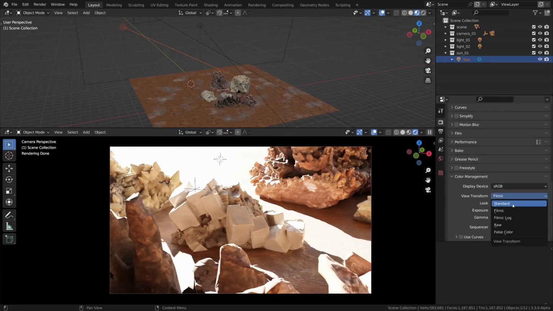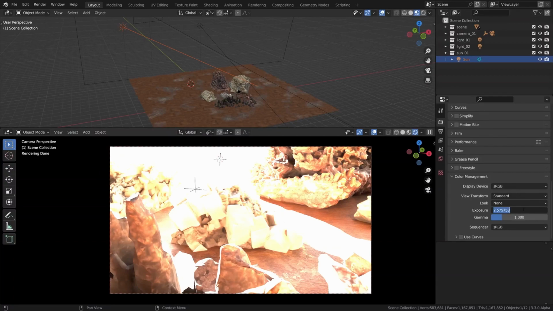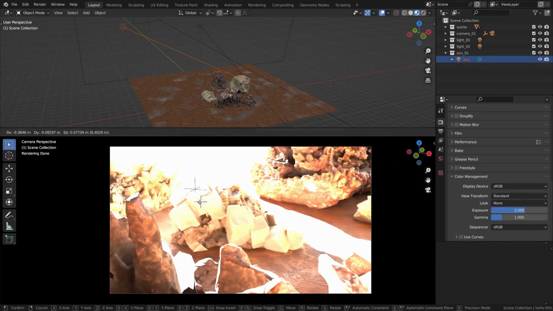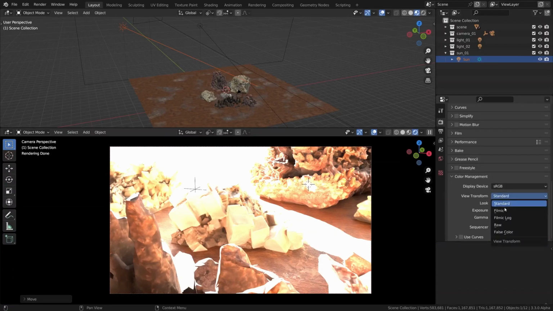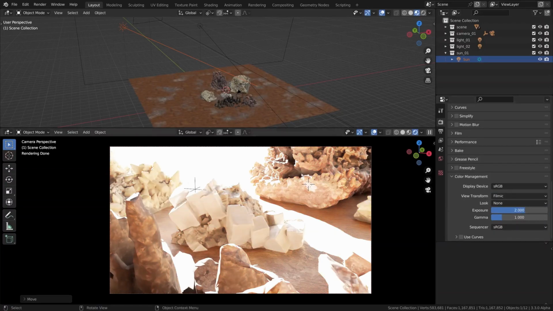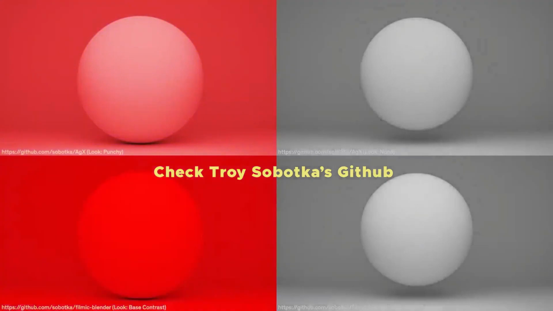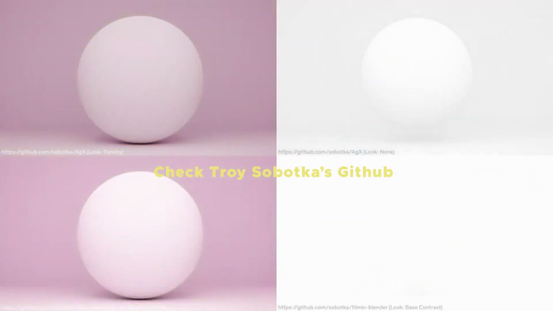But there is also the view transform to keep in mind. Switch over to the standard one and these highlights will be completely gone, off the charts, clipped at white. And the higher you push this slider, the worse it gets. It is the way it is. It's how the standard view transform in Blender treats the highlights that are about to get clipped. So they get clipped. The filmic view transform preserves much more detail, especially in the highlights. It is much more sophisticated view transform. Thanks to Troy Sobotka, who has developed this view transform, and the AGX, even newer view transform as well. Check it out.